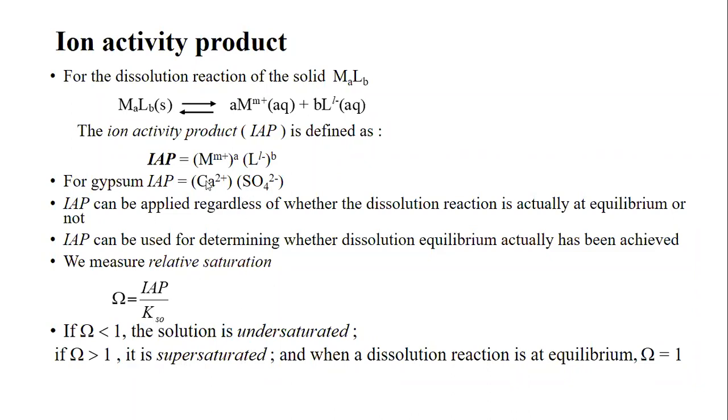These will combine together, precipitate to form the compound until we get equilibrium, when it's omega equals 1. If omega equals 1, this and this are equal, so that means we are at equilibrium. We multiply these, they gave us the same value as K. That's equilibrium. Nothing will change, nothing will happen.